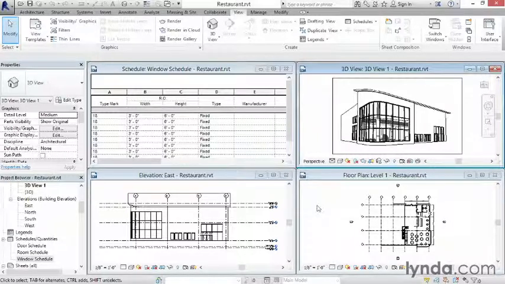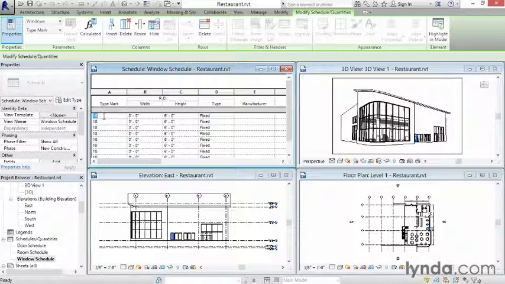Now, let's take a look at just how powerful this building model that we're looking at is here in Revit. We are seeing a virtual model of our building. We're seeing it in 3D, in elevation, and in plan. We're even seeing it here in a tabular format in a schedule. Now watch what happens if I click in this schedule item here, this first line item, and notice what happened in the other 3 views. Over here, this window lights up in blue in all 3 locations. It's a little tough to see in the plan view, but you can see it more clearly in the 3D and the elevation. As I click through different items here in the schedule, you'll see them light up accordingly in the various views.